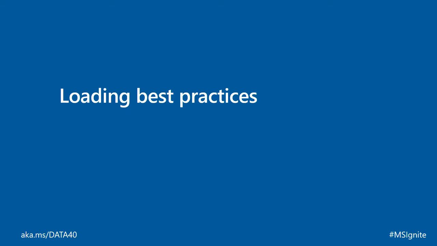So the first loading best practice is, for massive volumes of data to be loaded, you should use PolyBase. Don't get me wrong. If you're using SQL Server Integration Services to load a couple of megabytes, yeah, it could be bigger than that, to be honest. It can be hundreds of megabytes of data, and it's done infrequently, I'm not too worried. But I'm on about the regular shifts of data.